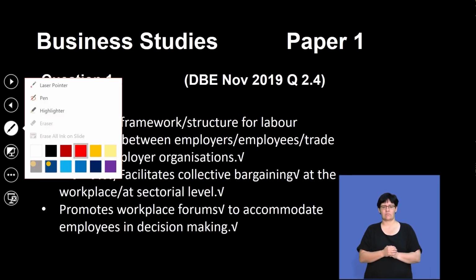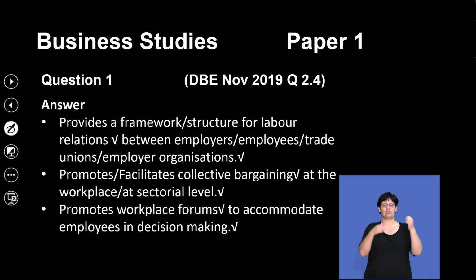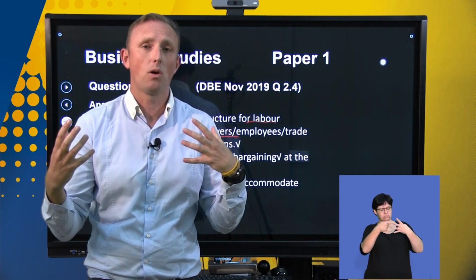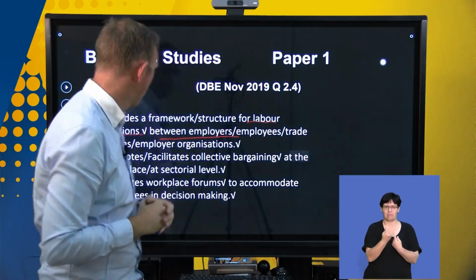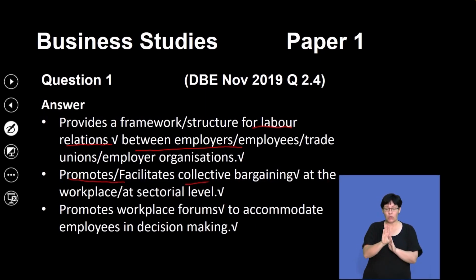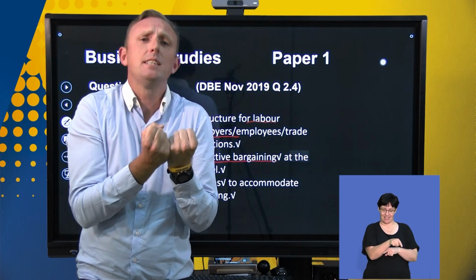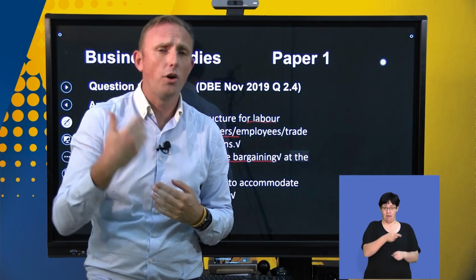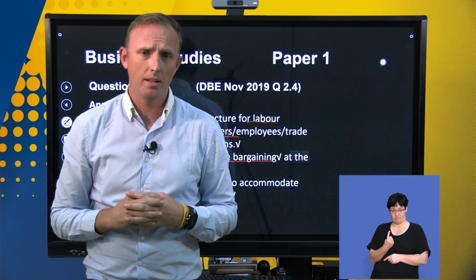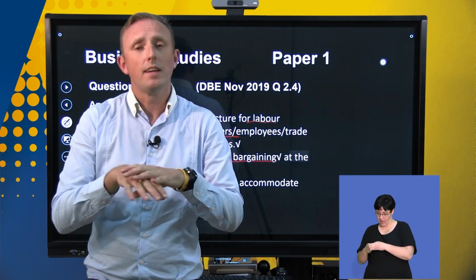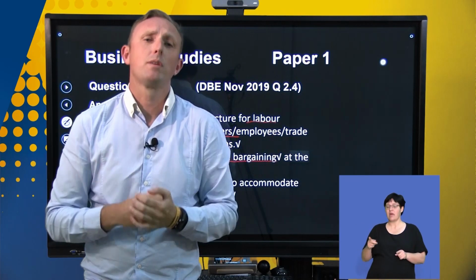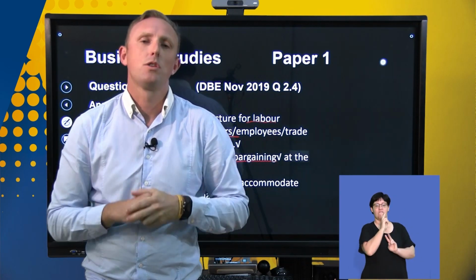Firstly, it provides a framework or structure for labour relations between employers, employees, and trade unions. So it gives that framework on how these various stakeholders are going to interact with each other. Second, it promotes collective bargaining at the workplace level. It's very easy for an employer to say no to an individual employee. However, through collective bargaining, the individual employees are able to join with the other employees, and they have more of a voice.